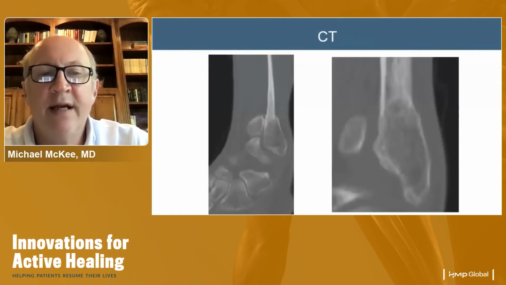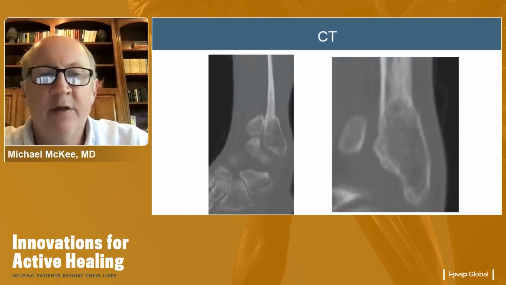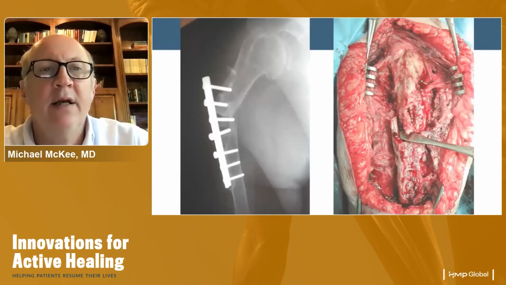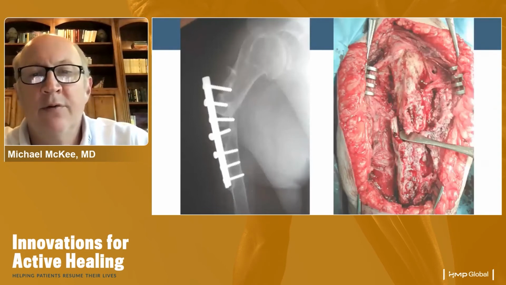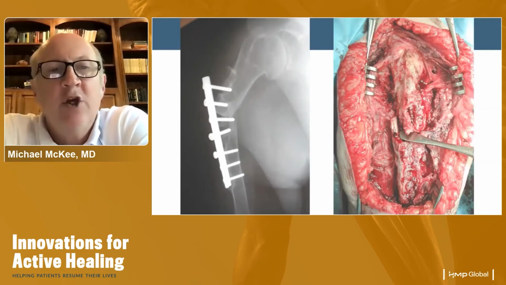This is the CT scan done to confirm union here, and you can see that there's a significant improvement over what we saw before. Confirming union has occurred here. This is another case. This is a case of mine. Patient from Northern Ontario who fell. This was actually the second go at having her humerus fixed.